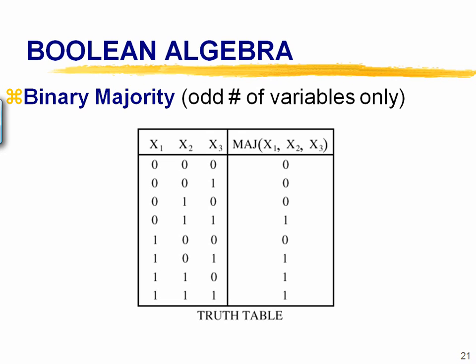Now, always keep in mind that whenever you apply a binary majority, it has to be applied on an odd number of variables. Obviously, we can't choose a majority if you have an even number of variables. So if I have, let's say, 3 images that I'm computing the binary majority over, the output is going to be the majority of zeros or ones in those 3 images. Okay, so that would be the simple truth table for a binary majority operation.